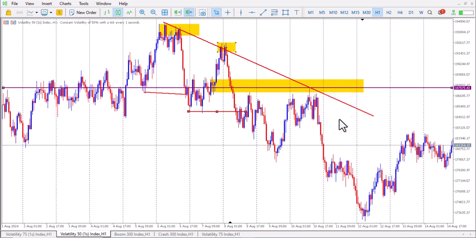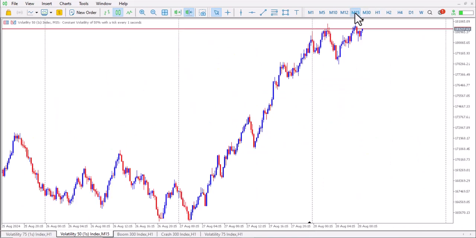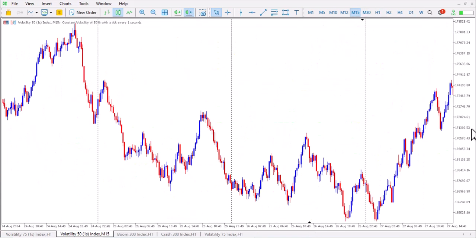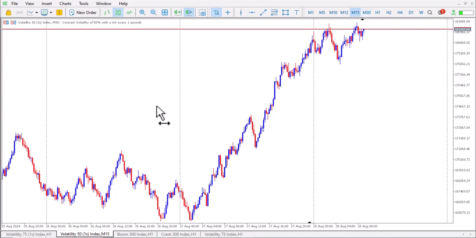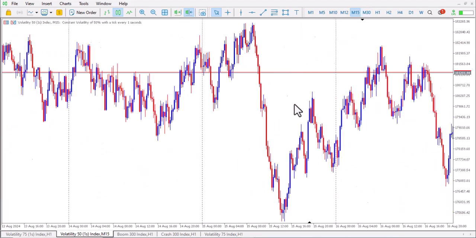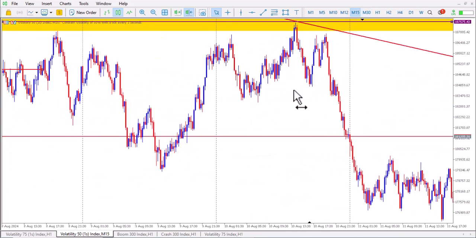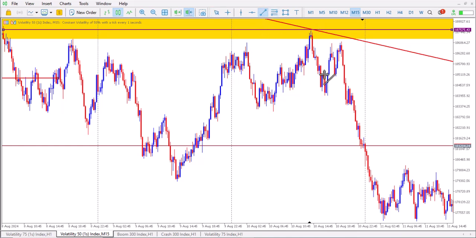So after doing this on the higher time frame, we can now go to the lower time frame and find your entry pattern. If you go to the M15 from this particular zone, you can clearly see that we are going to be finding an entry pattern that looks like this, where you are going to be seeing what I've taught you for a very long time: the break of structure and the retest of that particular structure, as you can see.